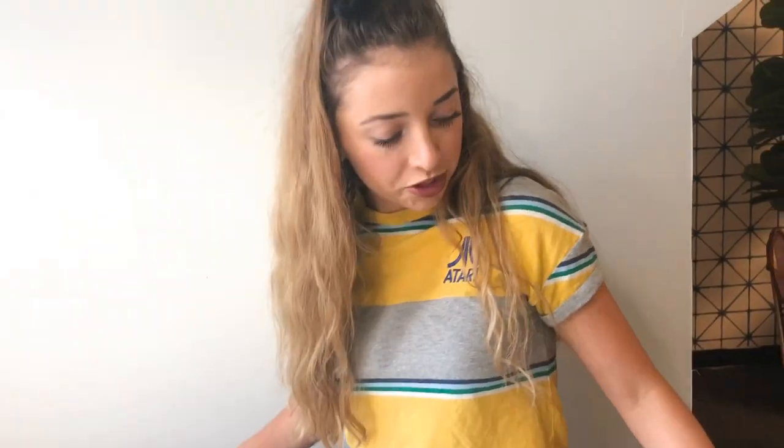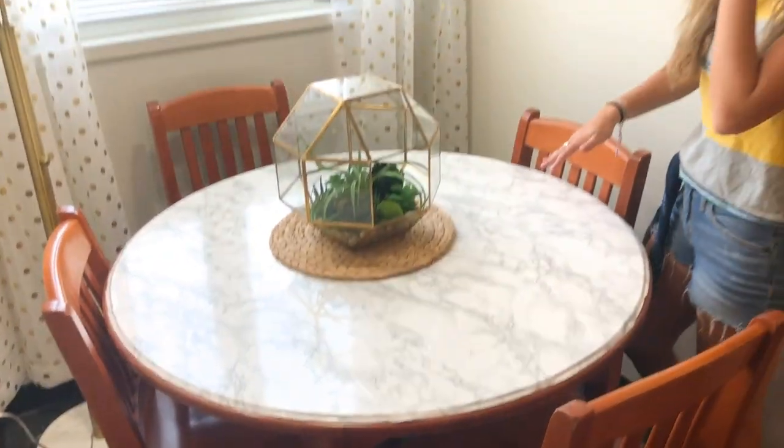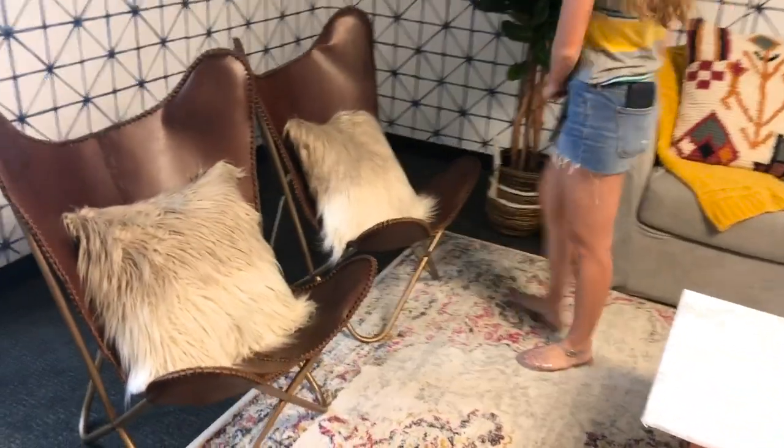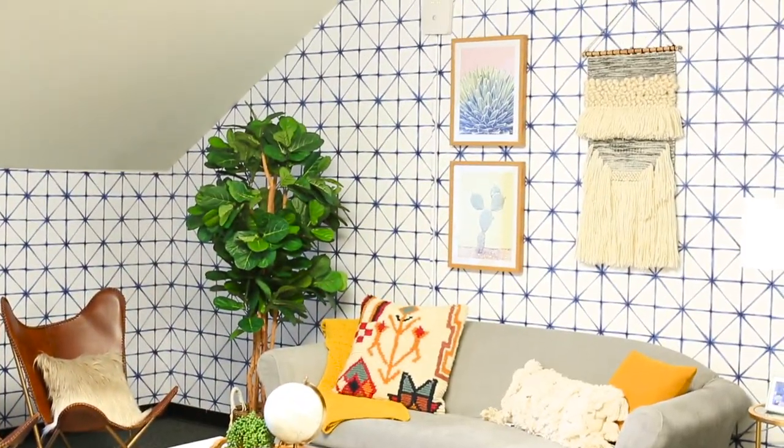A lot of the furniture is this orangey-brown color, and we didn't love it everywhere. So we got this marble contact paper — it's basically sticky vinyl. You can peel it off the furniture and it doesn't hurt the furniture or peel any paint off, but it makes it look so much better. We also have this wallpaper, and at first Bailey and I were skeptical, but now we're obsessed. In dorms they have rules where you can't nail things or paint the walls — so this stuff is actually just contact paper, a literal sticker. It just sticks on and peels right back off.